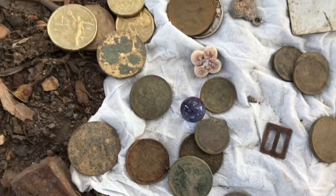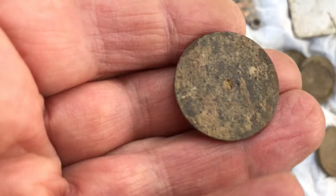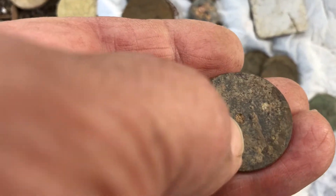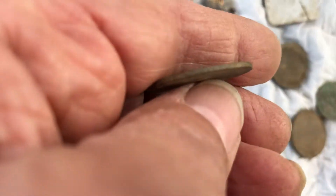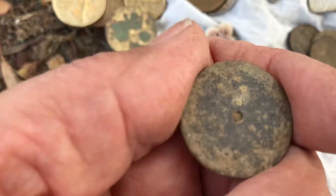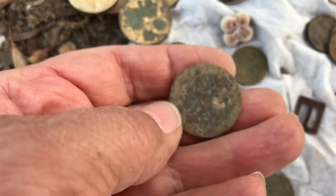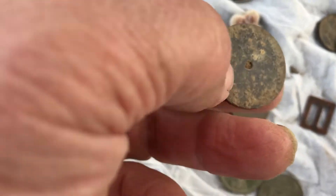I haven't counted the goldies yet — looks like nine: eight dollars in goldies, a couple of ten cent coins, and all these are one and two cent coins. I found this — I don't know what it is yet. It was quite deep, six to eight inches, with a tiny little hole in the middle. It's roughly the size of a half penny but a lot thinner. On the edge you can feel ripples, so whether it's a token made using the die from a half penny or just a thin coin, I'm not too sure. I'll have to give it a wash and see when I get home.